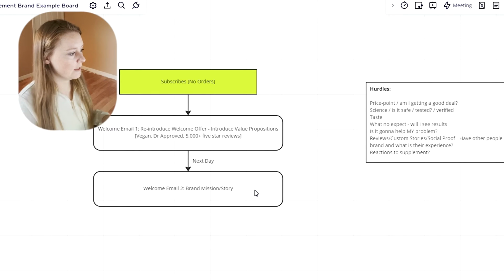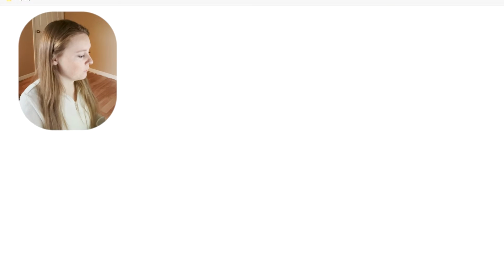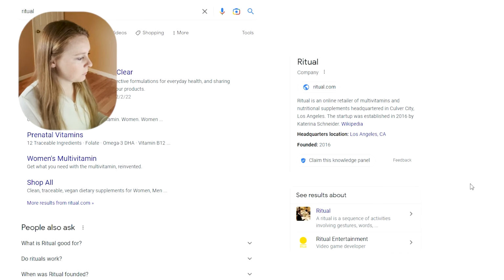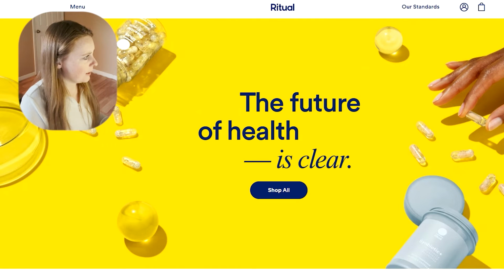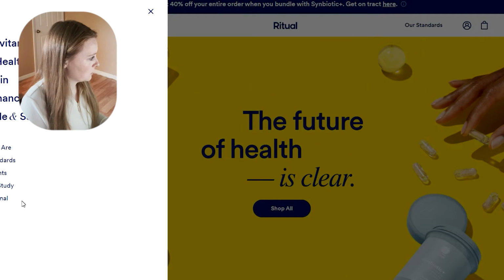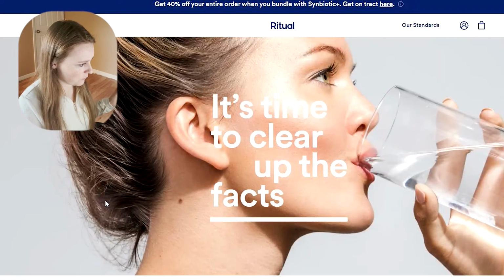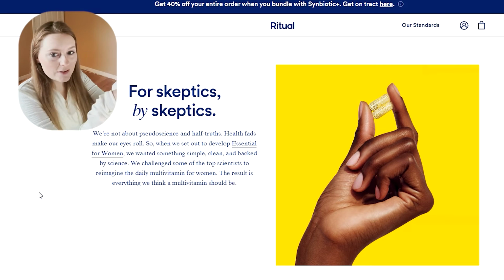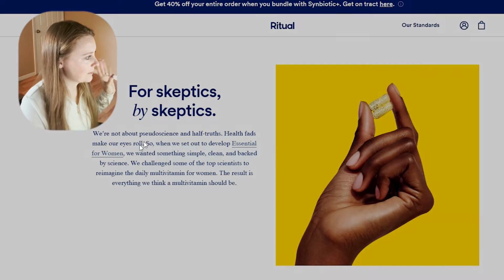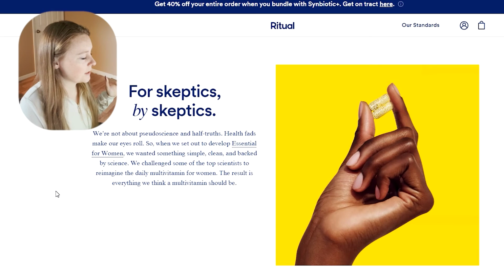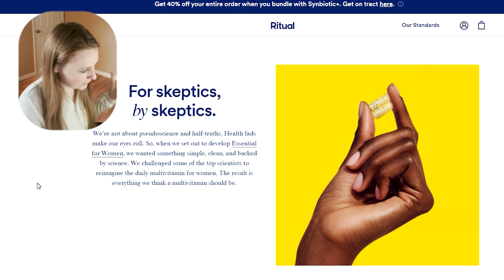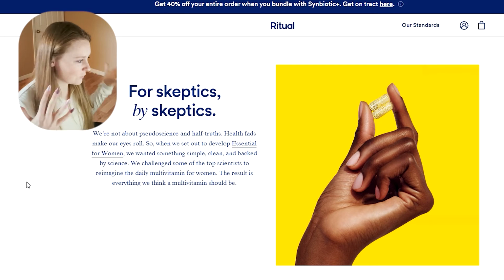But normally, let's go to, I don't know if they have this, but Ritual, let's see if they do. I know they're a supplement brand. They may not have this piece, which if they don't, then, okay, the who we are section, right? Here we go. This is a great example of taking this info and plugging it into an email because they're really reinforcing who they are. I love this line, for skeptics by skeptics, because that's a huge piece of the supplement industry. People are thinking, is this really going to work for me? There's all that in someone's brain.